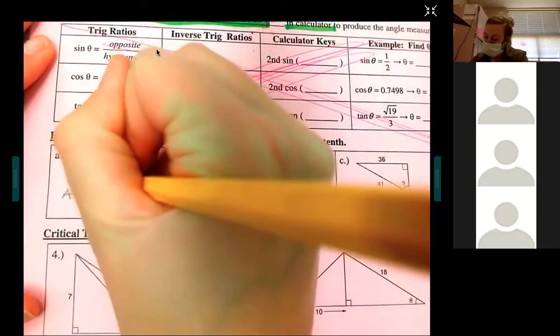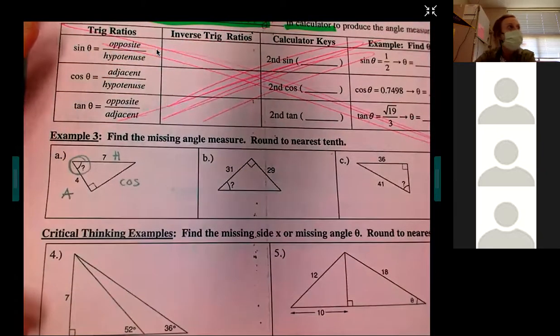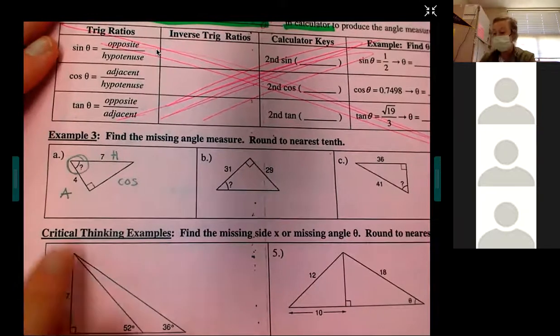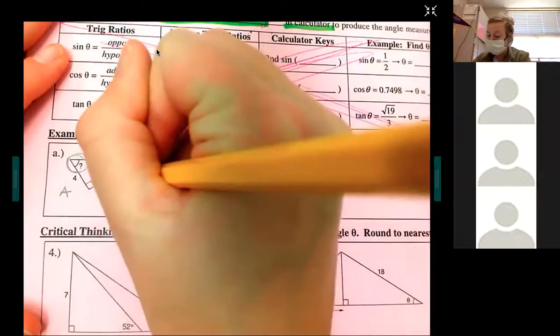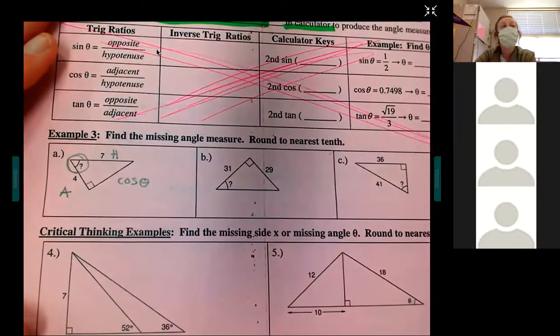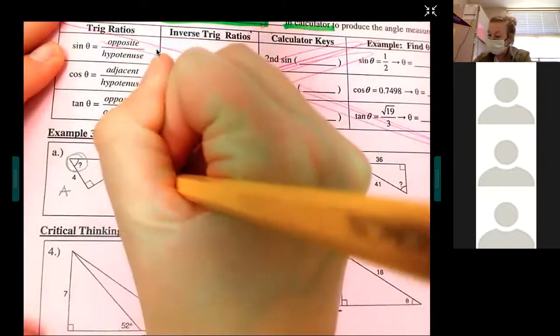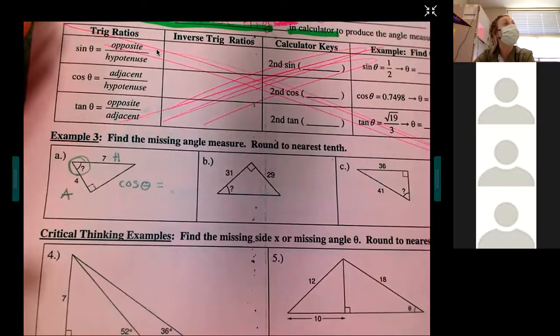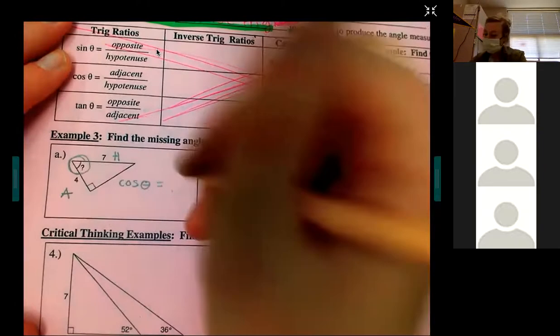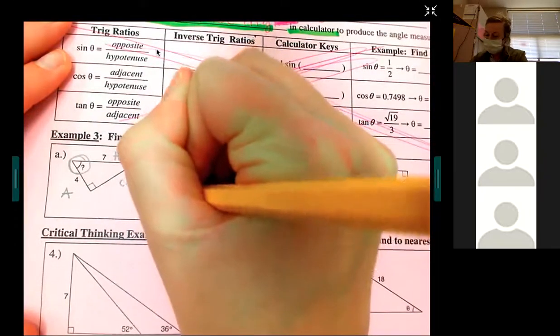So cosine of what? What's the angle? Do we know? You don't know. So you can call it x, you can call it A, you can call it theta, you can call it J. I don't care what you call it. If they don't name it and they just put a question mark, make it what you want. I'm going to do theta. So cosine of theta equals, it's caught another hippie, so it's A and then H. What's the adjacent side? 4/7.